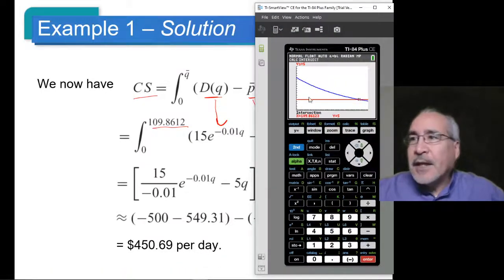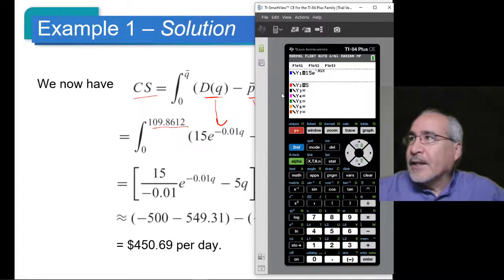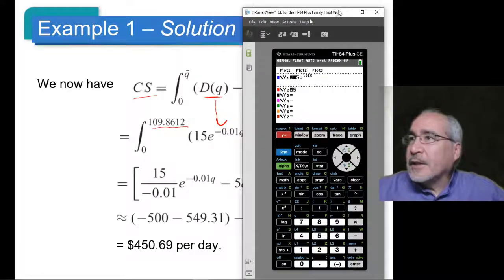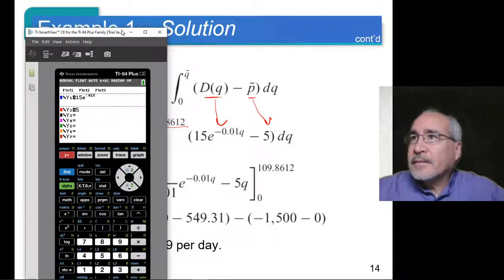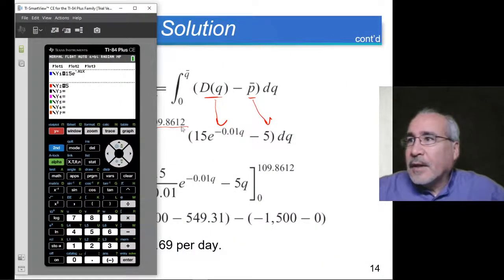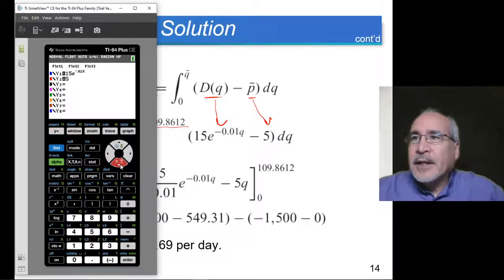However, since we've already got our graph, almost, well, we've got our 2 graphs, right? Let me move this over. So really, we just need to take y1 minus y2. That's what we were doing when we did area between 2 curves. So y1 minus y2, because we know which one's on top. So let's go ahead and do that.